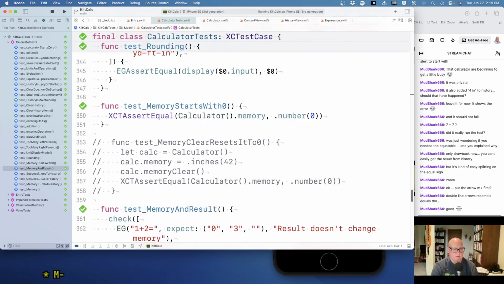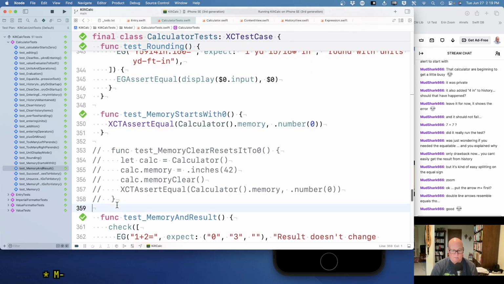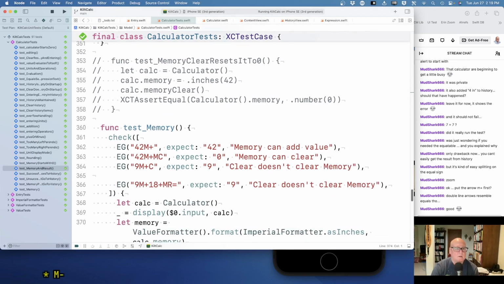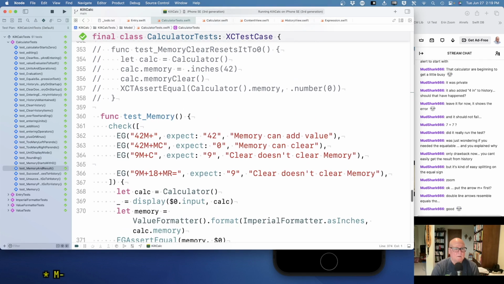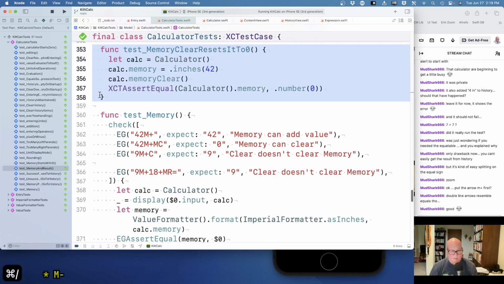Memory and result. Okay, let's... Memory clear. Okay, I think this is legit now. Memory clear resets to 0.